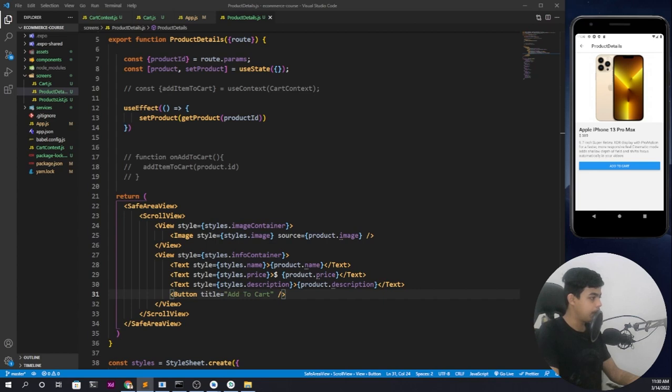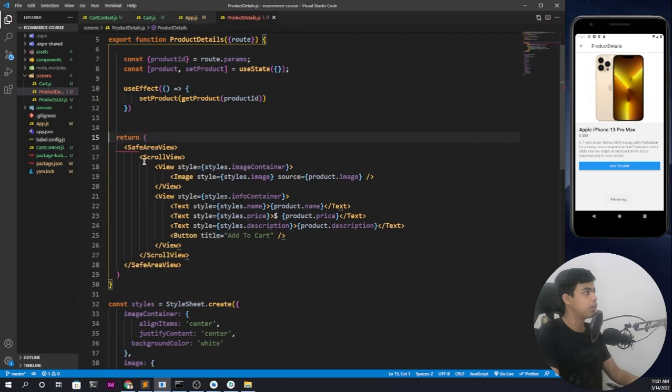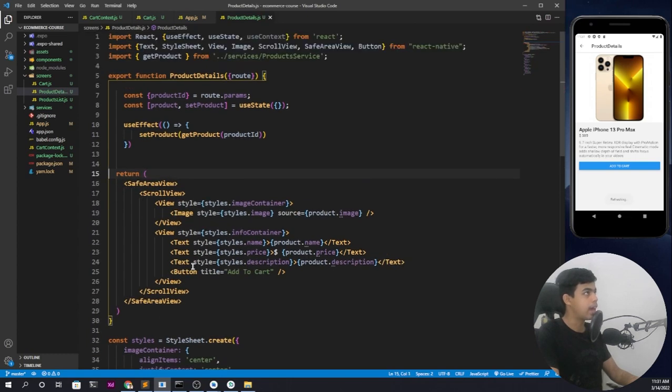Okay, product details page. Let me remove this code, and this code too. And that's it, we are all set. Let me save it and come back to try whether it's working fine. Okay, it's working fine. Great.